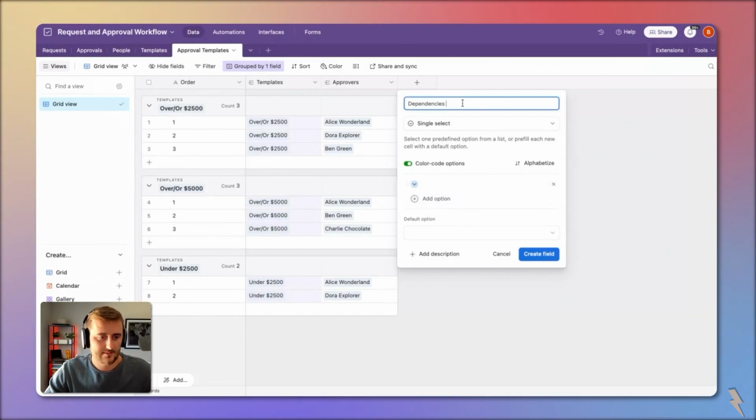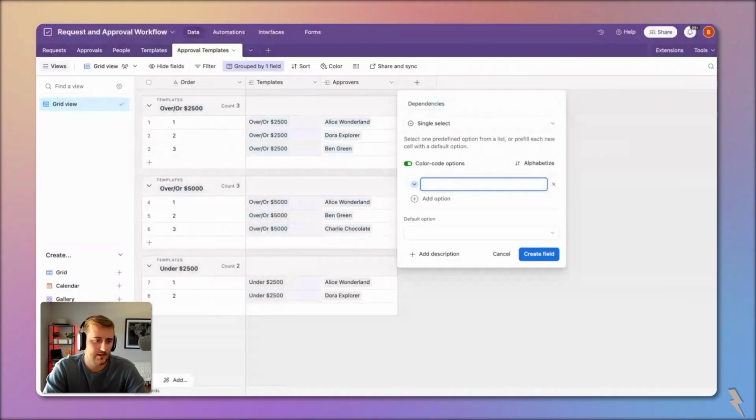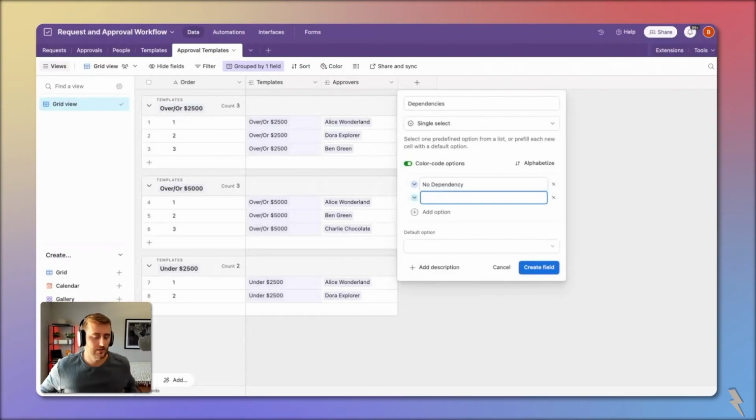I think I spelled that right, hopefully. So I want to say, if I took Dora the Explorer as an example, so we can say no dependency on Alice in Wonderland and all of them. We can also say, for Dora the Explorer, I want to wait until Alice. So wait for previous.